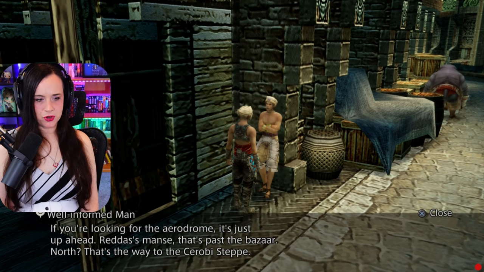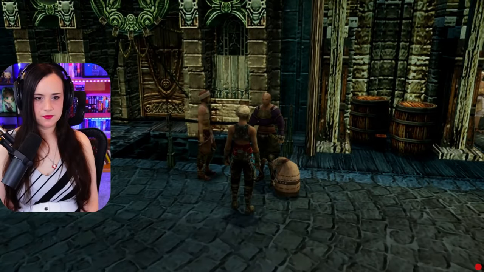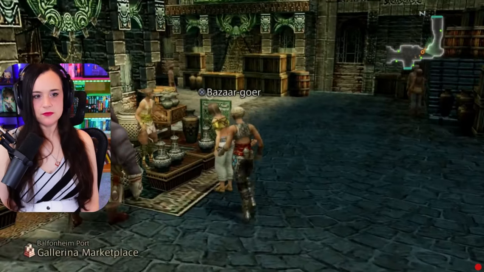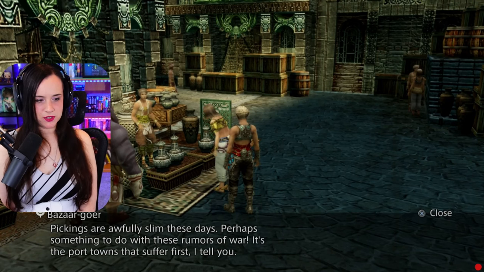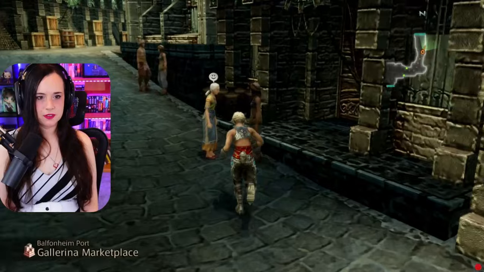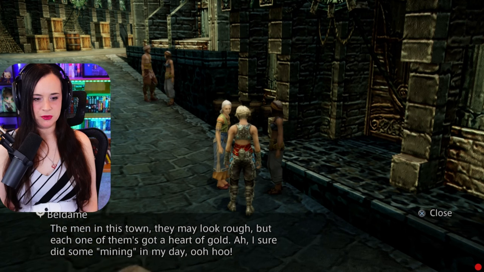If you're looking for the aerodrome, it's just up ahead. Radas's manse. That's past the bazaar. North? That's the way to the Sarobi Steppe. Here looking for lifting work? Sorry, son, but I only needed me one man. And that's this fellow right here. Maybe next time, eh? Pickings are awfully slim these days. Perhaps something to do with these rumors of war. It's the port towns that suffer first, I tell you. The men in this town, they may look rough, but each one of them's got a heart of gold. Ah, I sure did some mining in my day.